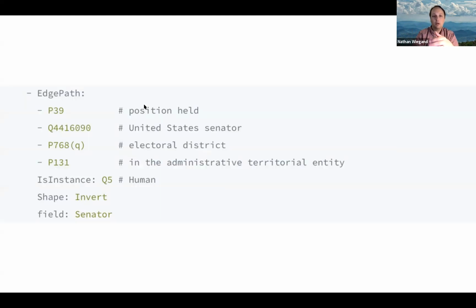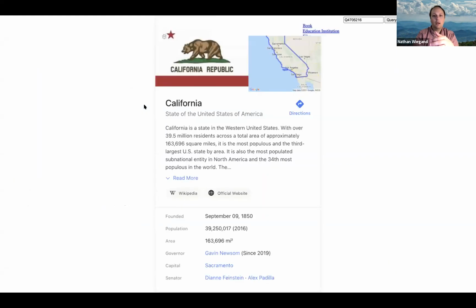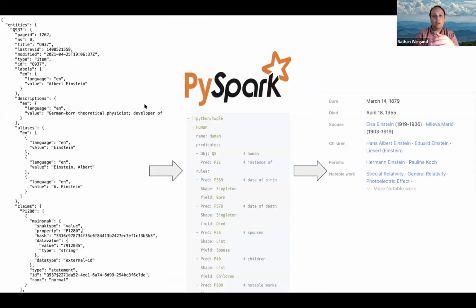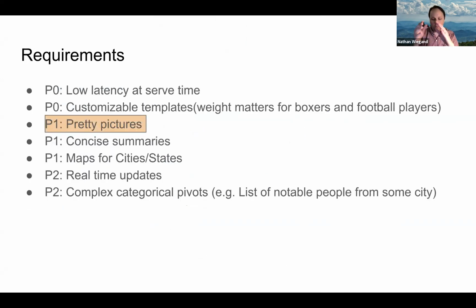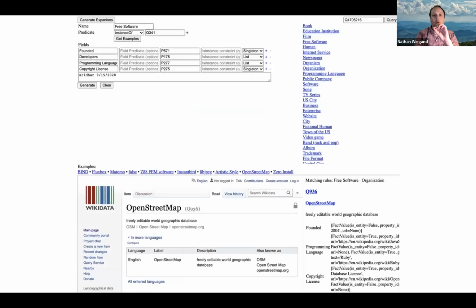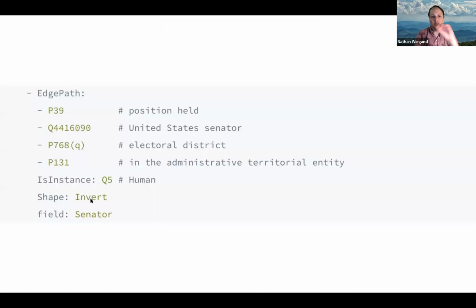So as we described earlier, we can just load that into memory. And as we are encountering one of these transform rules, we can say, okay, California is a state. There's an inversion rule. And then when the inversion rule is set, we'll look up in that database that's in memory to see if there's a corresponding value that we have pre-processed. If there is, then we render it exactly as we did before.